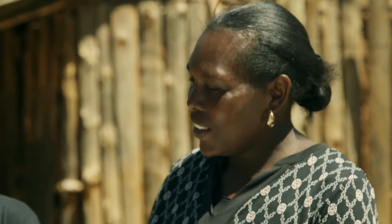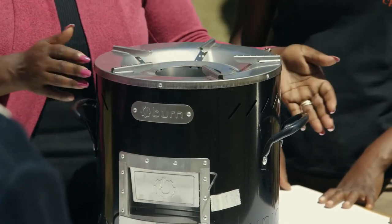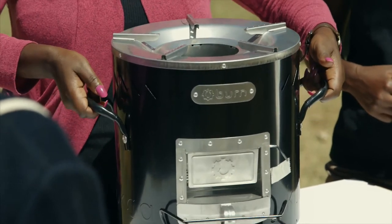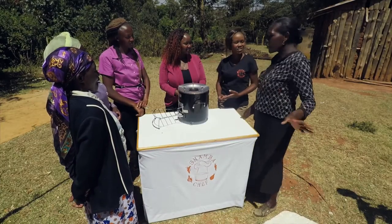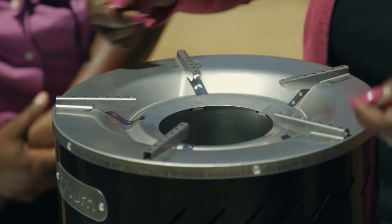How long does it take to light? Only about one minute — so it saves her time. You need to light the Jiko from outside as it gets a bit smoky when lighting, but after that you can put it in the house or cook from outside. The handles have been made with good material so they don't get hot when you're carrying it around. It can hold a big sufuria — I can cook food for all of you. At the top there are serrations on the Jiko to support the sufuria so it doesn't slip off.